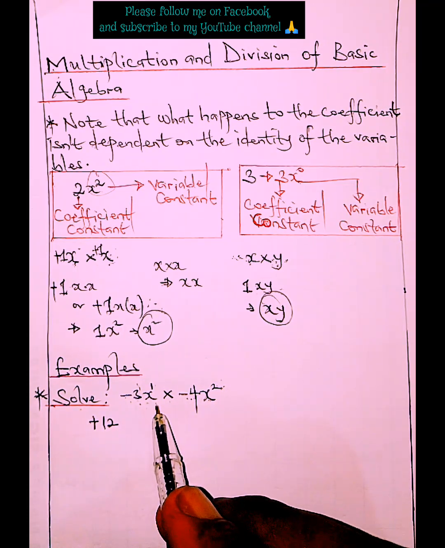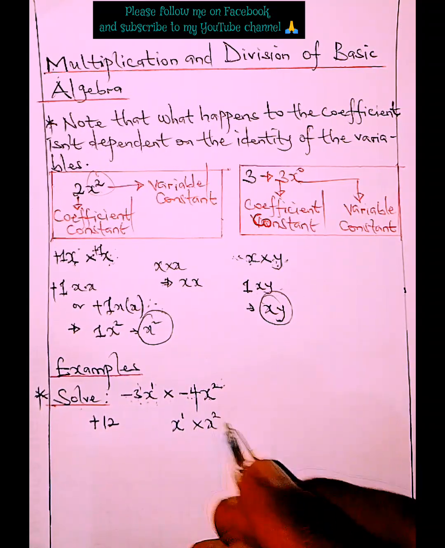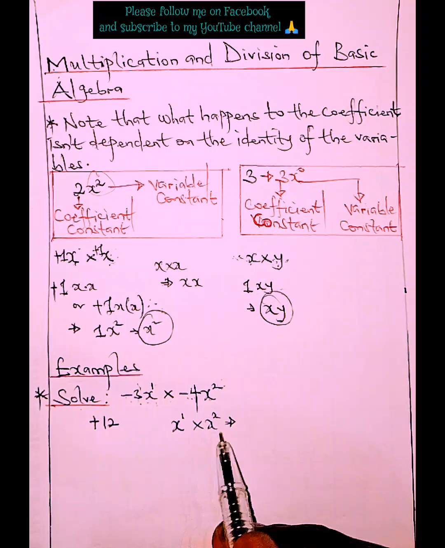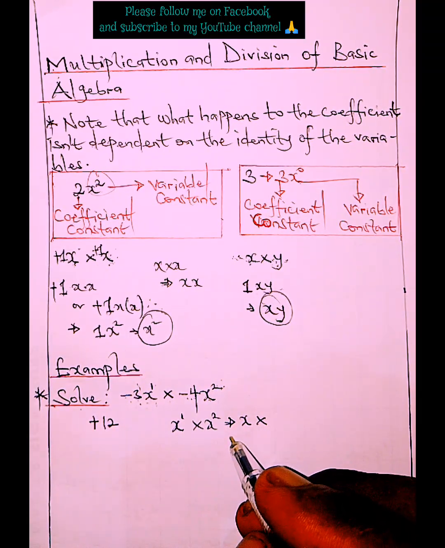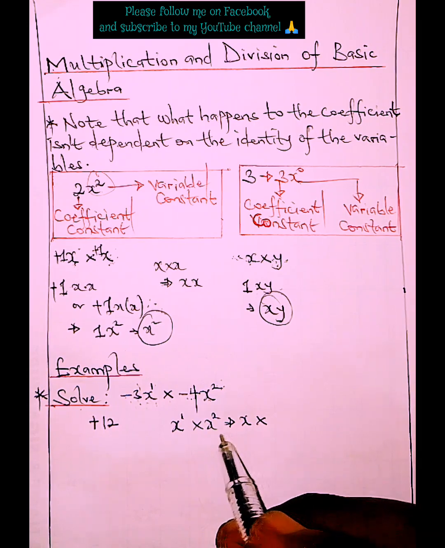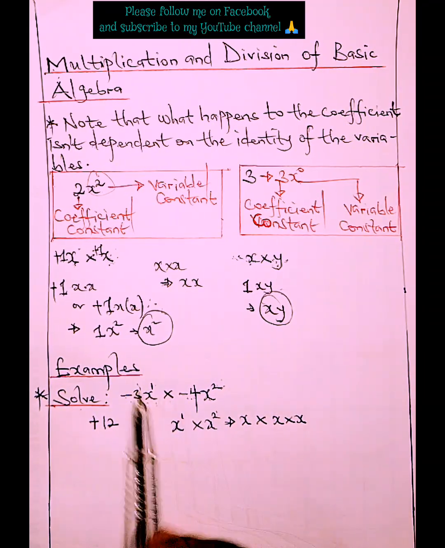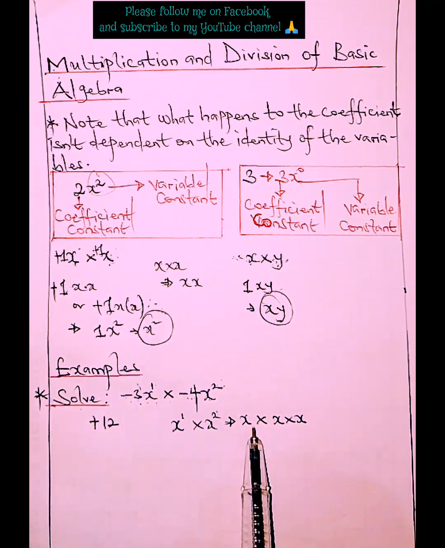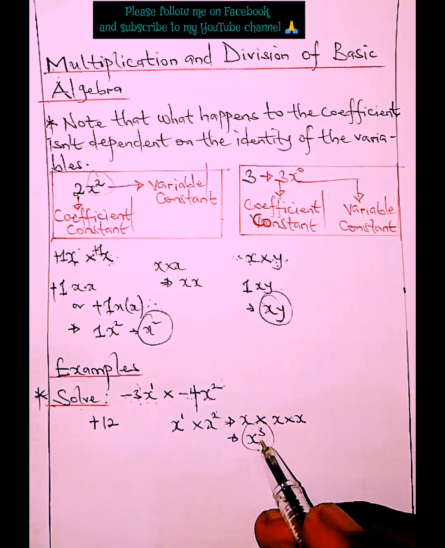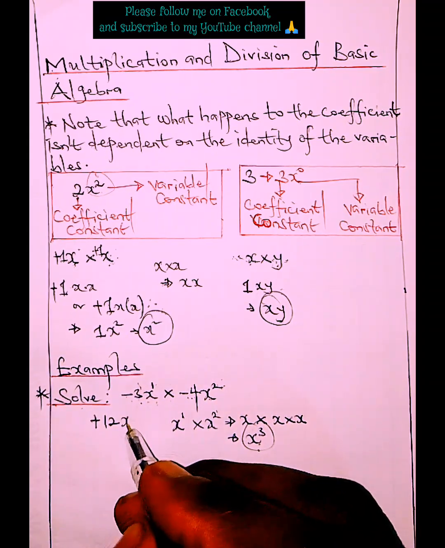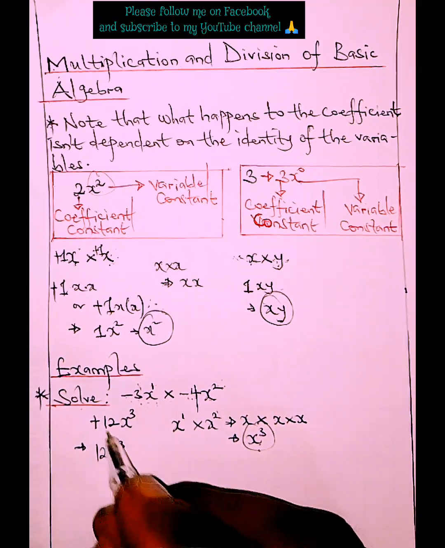So the next thing we're going to work on will be the variables or the unknowns. So this x to power 1 times x to power 2. Now what does this mean? Don't forget these two are not the same. So this is entirely different from addition and subtraction. This is just x. Then when it's time for us to work on the next section, which is advanced algebra, you're going to see these other indices. So this x to power 2 is the same thing as x times x. If we bring all those together, x and x and x, we end up having x raised to power 3. So we have a base, and then we have a power. So what's our result? Plus 12x to power 3, which is the same thing as 12x raised to power 3.